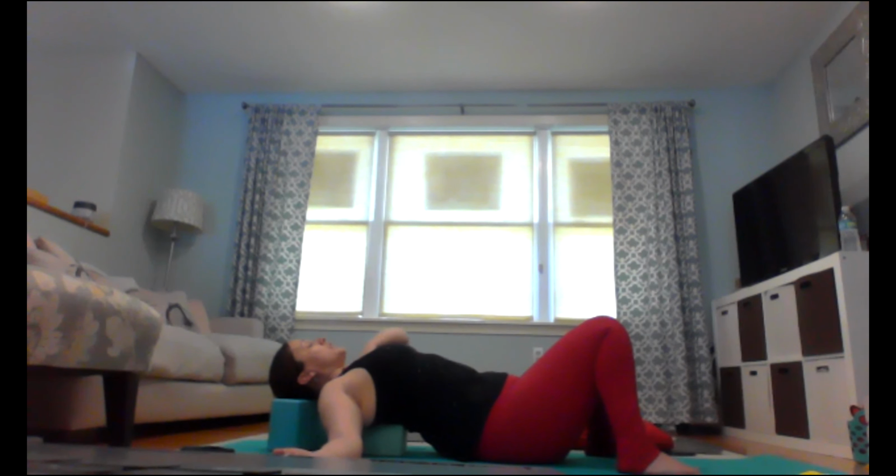And then think of creating all this space across your collarbones, stretching the chest muscles, which tend to get tight. And feel a lot of softness and folding in the back body of the shoulders. Feel long in the back of the neck, weighty in the skull, heavy there. And take 3 more rounds of breath, trying to relax the face, jaw, throat, and eyes.